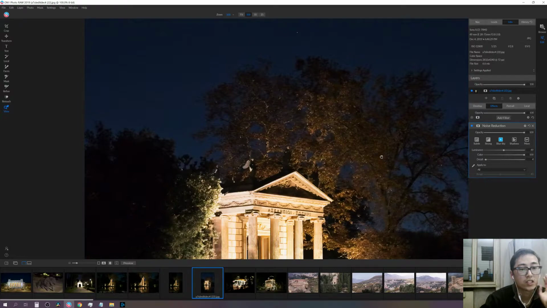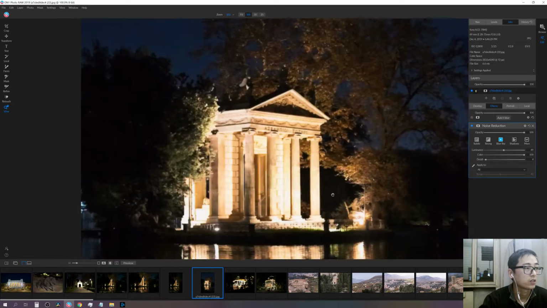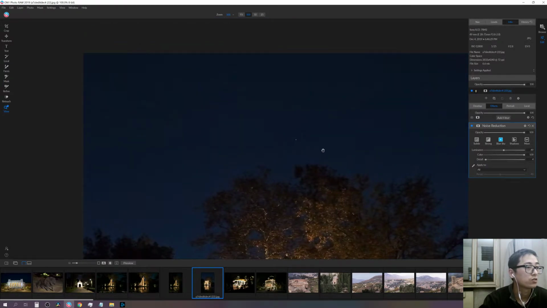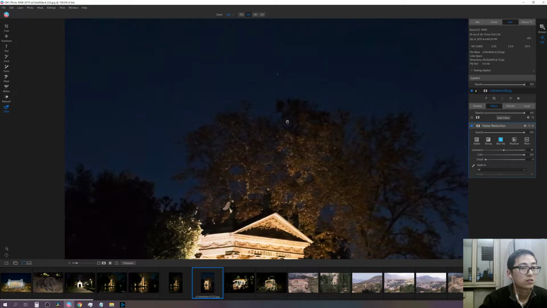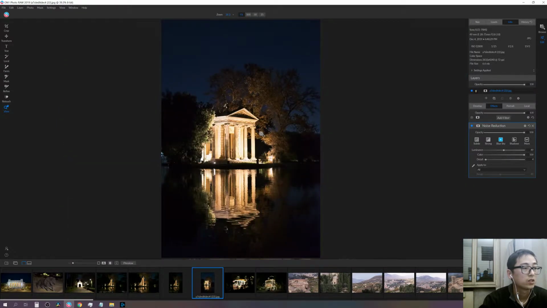noise reduction a little bit higher. We're going to sacrifice a little bit of the sharpness on the tree branches and stuff to make it look smoother. Yeah, I'm not a big fan of this noise reduction. It doesn't do a really good job. Whatever. I'm not going to edit this. I'm not going to touch it. Just leave it like this.